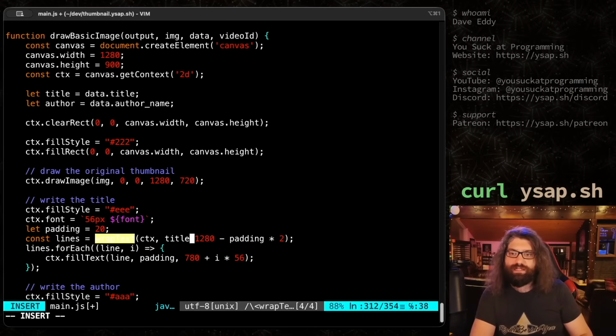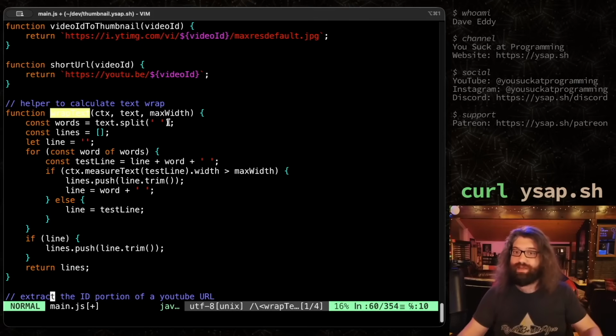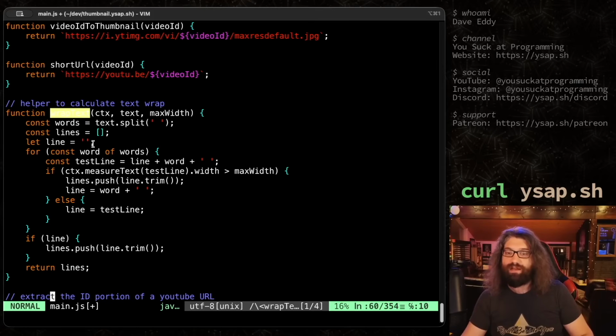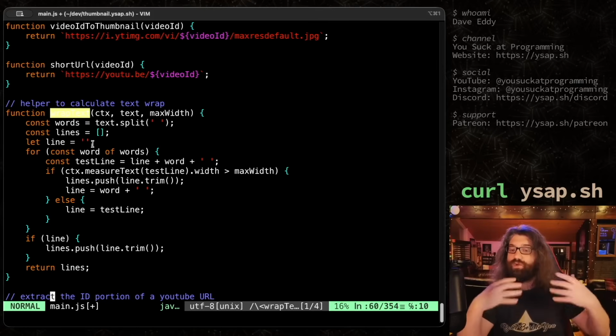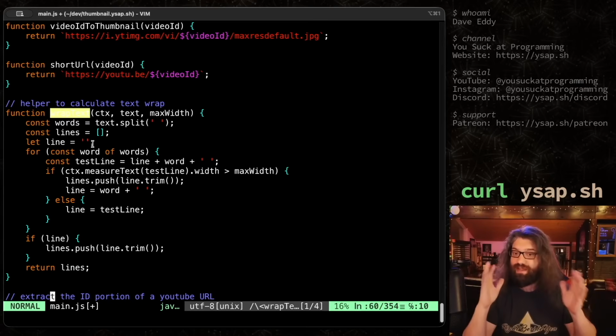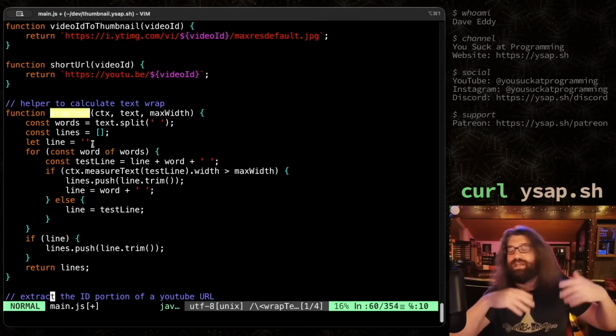So we call wrapText. That's not what I wanted. So we split the text into words. To do that, we use the space character as our word boundary. So basically we're going to wrap based on space characters. And then we have an array called lines. Actually this will be the line itself. So we'll have an array of strings that we have to draw to the image at the end of this. So this will actually wrap the text for us. So what we do here is we make a new string called line, an empty string, and we're basically going to append to line until we can't append to it anymore, until we've hit the limit. Then we'll create a new line until we filled it up with enough text. Then we'll create a new line.